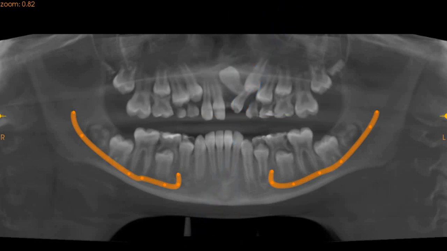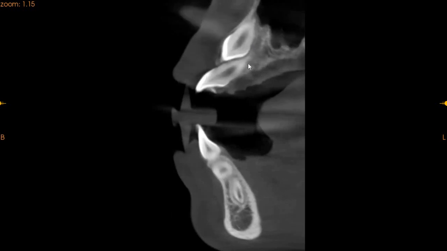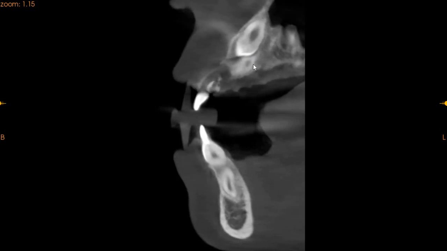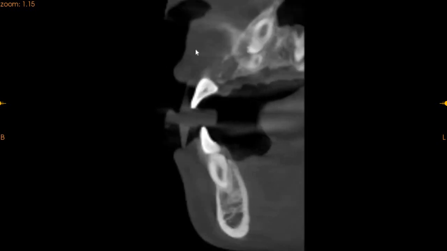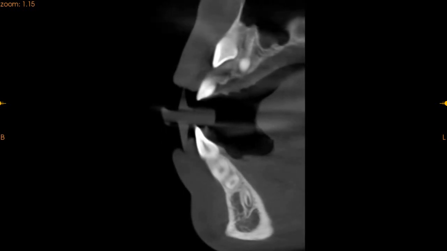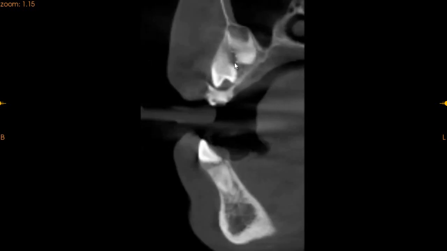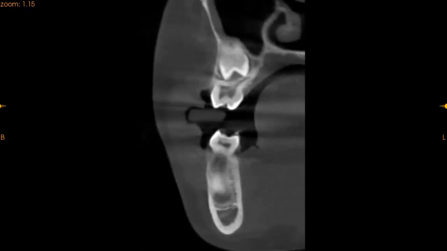Now I'm going to take you along the long axis. Along the long axis, you can see this is the lateral incisor which has erupted on the upper left side. The canine is following suit very slowly. If we move mesially, we can see that the canine is in contact with the roots of the lateral incisor, whereas this is the root of the upper left central incisor. Now moving to the distal aspect, we can see that this is the first premolar right here, and behind the first premolar we can actually see the second premolar developing as well.